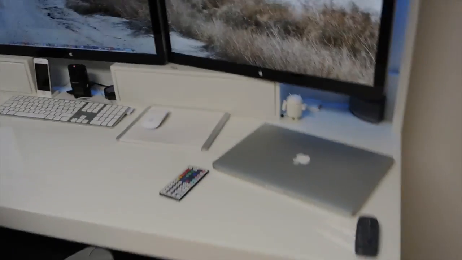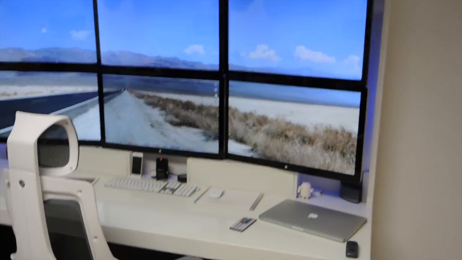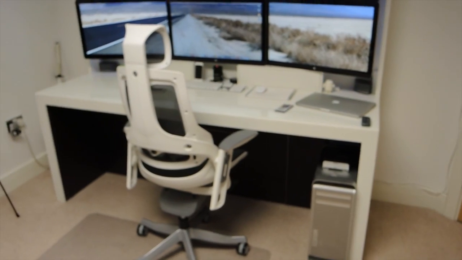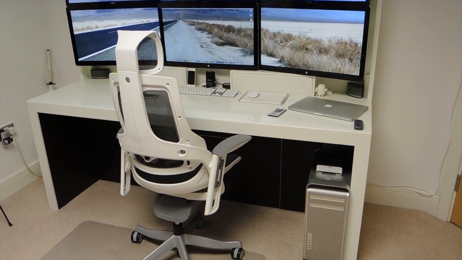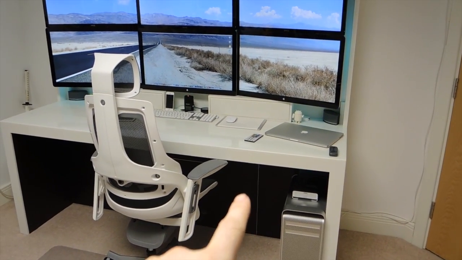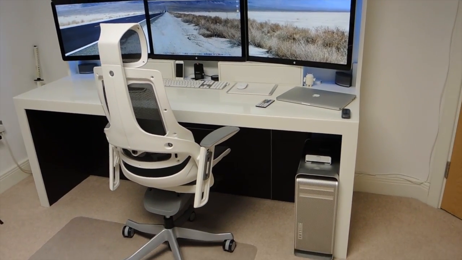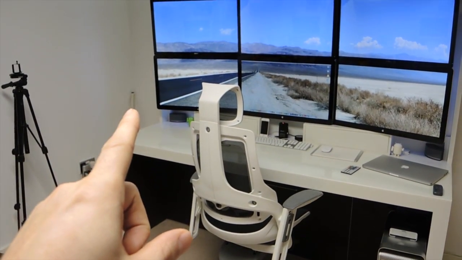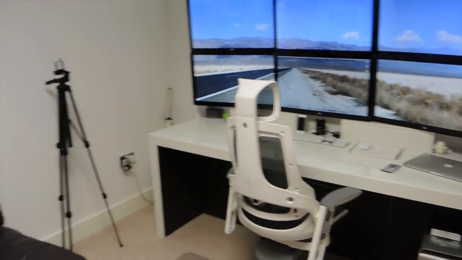So that is my desk itself. I absolutely love it. I love the desk. It all works perfectly. As you can see, there's virtually no cables whatsoever. All the cables are actually hidden behind this panel here, and I can remove that panel and then get access to the cables. Over in this corner here, I've got my katana sword, which I've got because I just have.